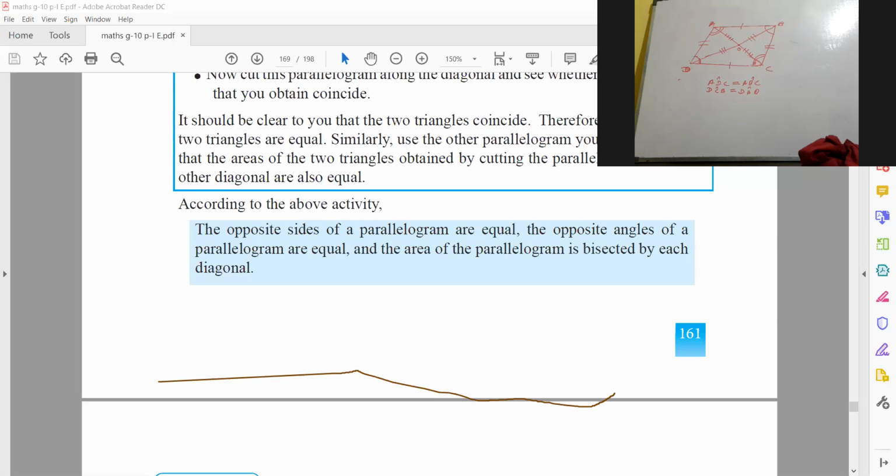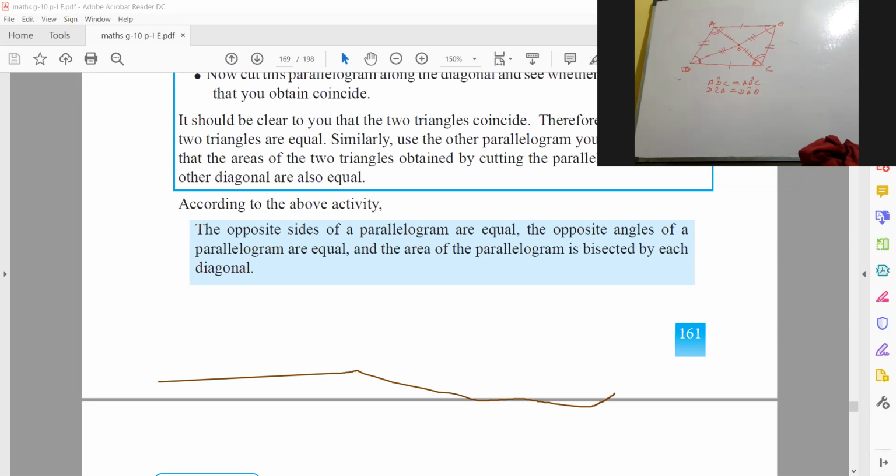So when you are given a parallelogram in a question, you must remember all these properties so you can apply them to the question, right? It is good if you can learn these properties by heart. When you are given these four properties, you must learn them by heart, so it will be easy for you to do a question, right?